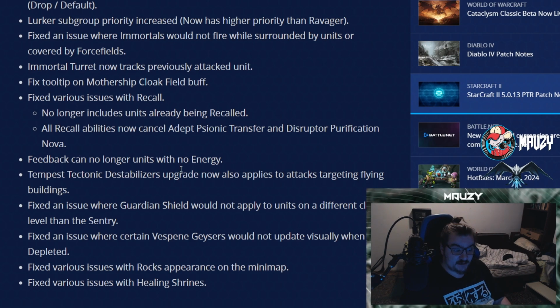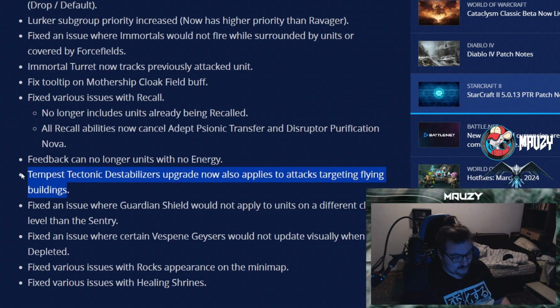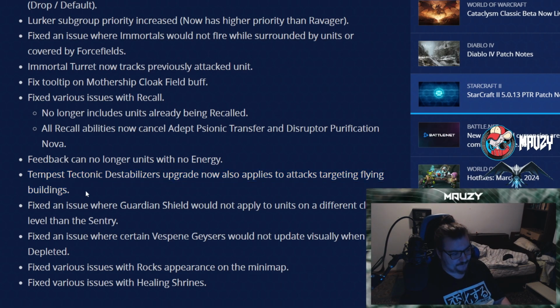Oh, feedback can no longer hit units with no energy, so you cannot cast it on units that have no energy. The Tempest Tectonic Destabilizer upgrade now also applies to attacks targeting flying buildings. I don't know why this wasn't a thing, but yeah, I guess it's fixed.